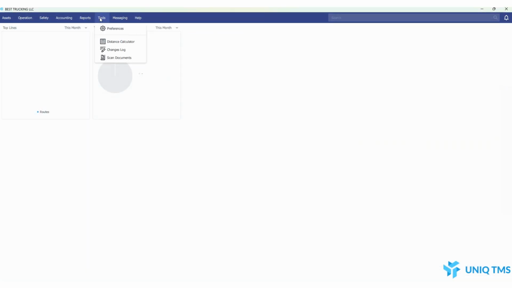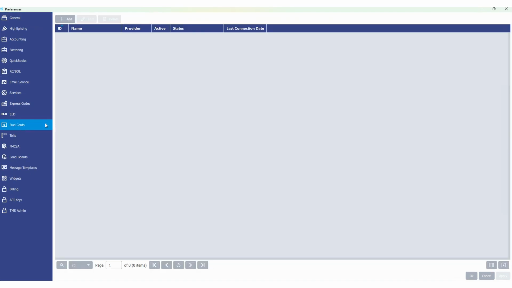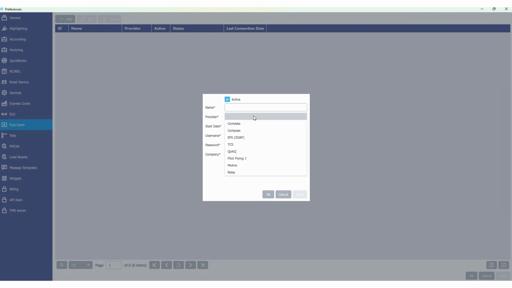Next few adjustments we have are going to be in regards to our fuel card integrations. So with our Relay and EFS integrations specifically, we now have the ability to filter by policy.